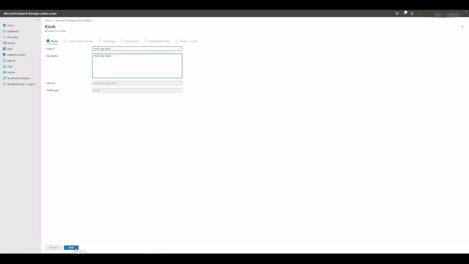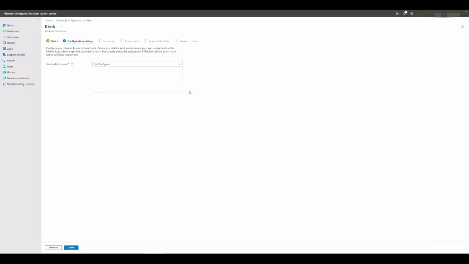Now, we need to select a kiosk mode that we want our Tenzig endpoints to operate in. We have the options Single App Full Screen Kiosk or Multi-App Kiosk. If you're sure that you'll only ever want to use a single application for your users to access, then select Single App. However, if initially you think you need one app but might want to introduce others in future, then select Multi-App Kiosk.